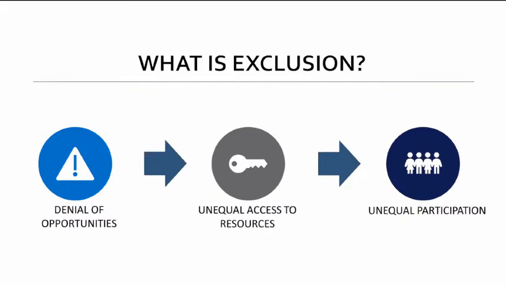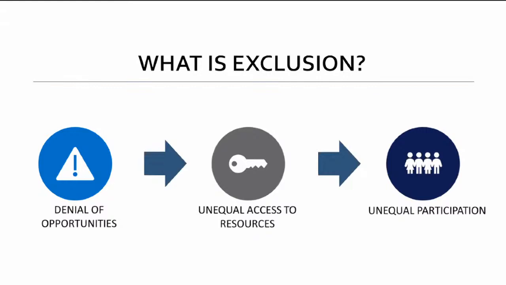And basically, the definition states that exclusion is really manifested under three interlinked facets. First, there's a denial of opportunities for the marginalized, right? However, these same opportunities could be accessed normally by the majority or mainstream groups in society. So this results in generally unfair, unequal access to resources, in that they are not equitably distributed based on identity, based on belonging to that excluded group.